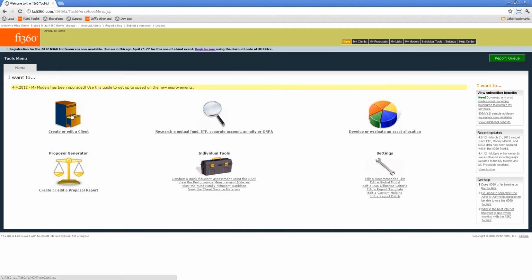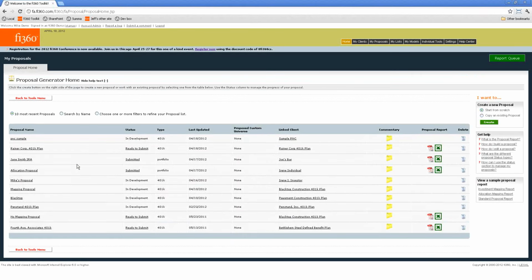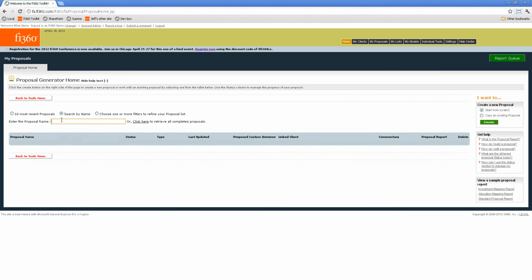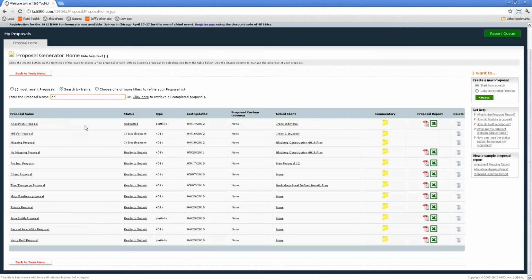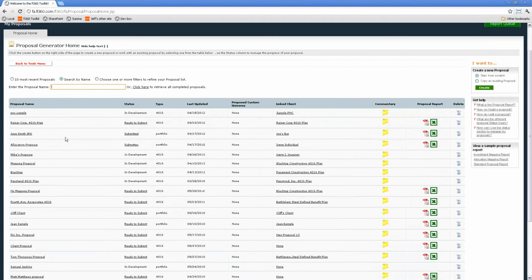And then our final example, before we look at some reports, is in the proposal generator. You may have noticed we made some updates to the proposal generator. Without going too far off on a tangent now, we can see that these are the most recent proposals I've been working on. I need to create a new proposal. We're off on the right side of the page. There's a create button that you can work on. And then you can kind of search all your proposals and pull that information up from the entire catalog of the proposals that you built in the system.